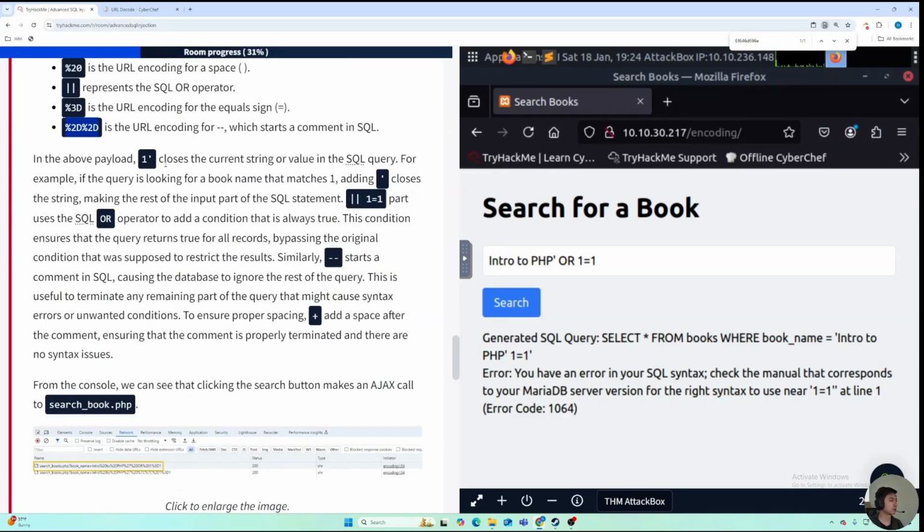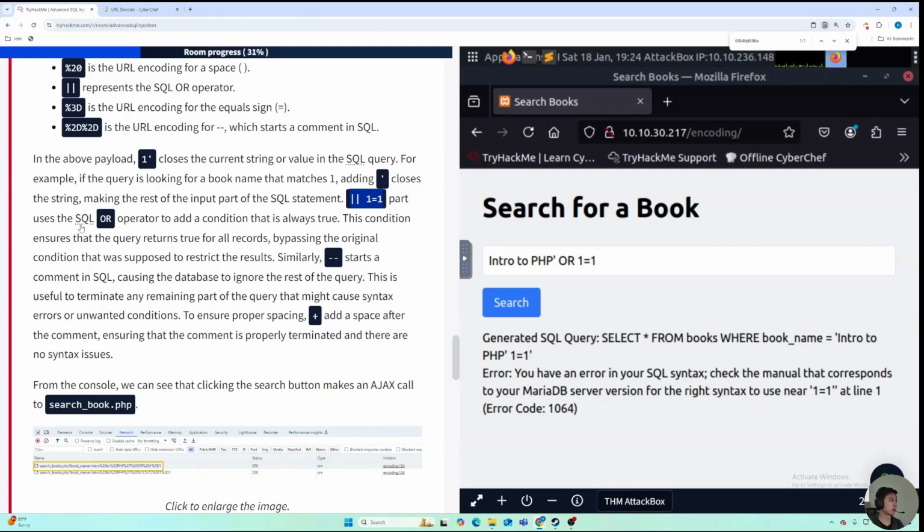In the above payload, the single quotation mark closes the current string or value in the SQL query. For example, if the query is looking for a book name that matches 1, adding this quotation mark closes the string, making the rest of the input part of the SQL statement.